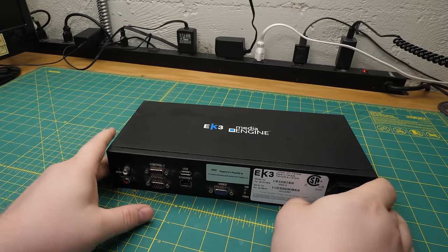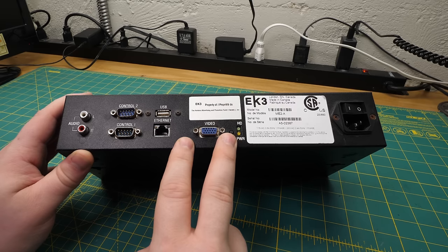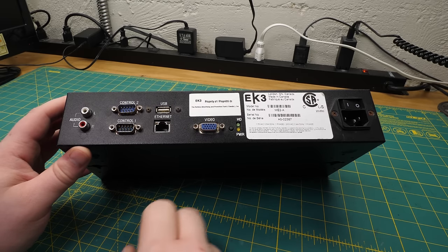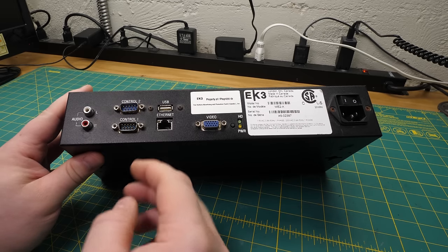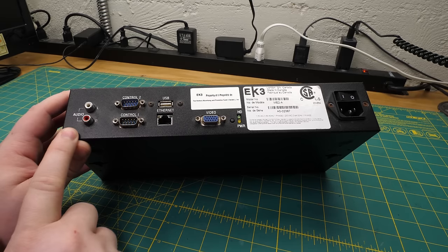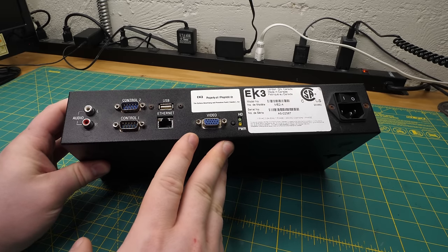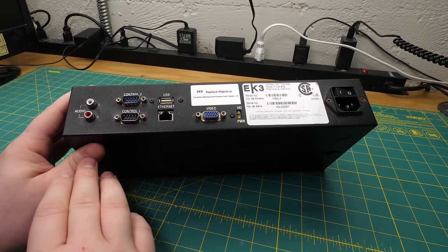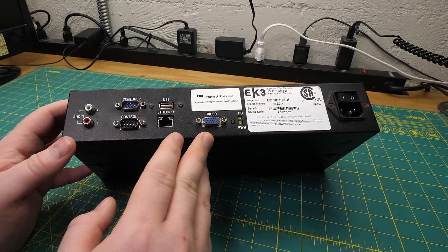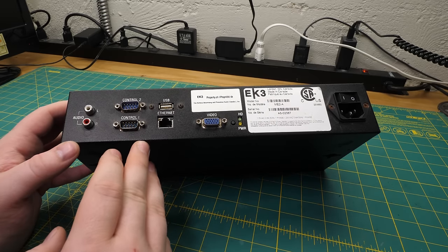Let's talk about the box itself. This being a digital signage appliance from 2006, everything here looks about right. We've got VGA but no HDMI and no DVI. HDMI was around but hadn't quite fully popped off yet, so you couldn't expect it on any commercial display — but you could absolutely expect VGA. There are also zero serial ports on here because commercial displays could generally be controlled that way — you could tell them to switch to the VGA input as soon as the software starts up, set image settings, or sometimes turn them on and off remotely. We also have RCA jacks for audio.